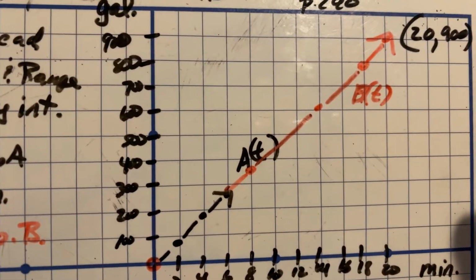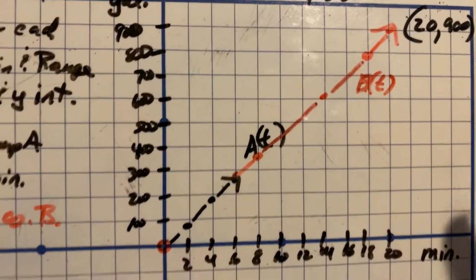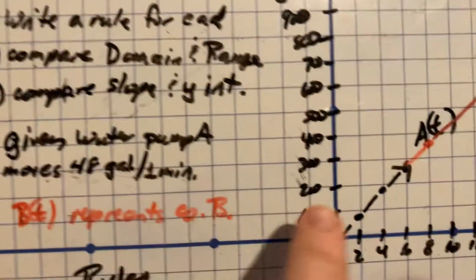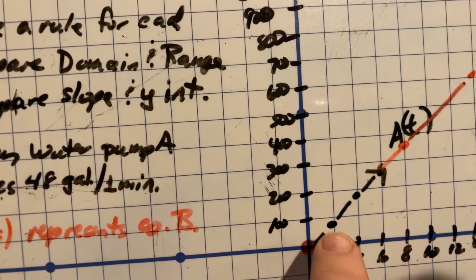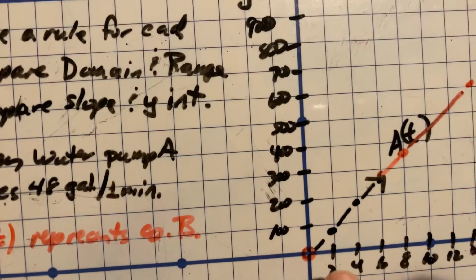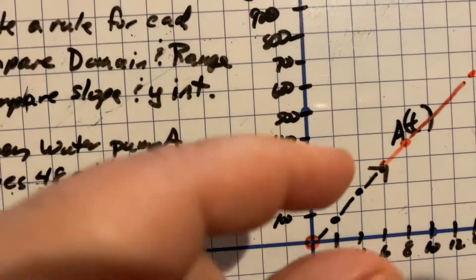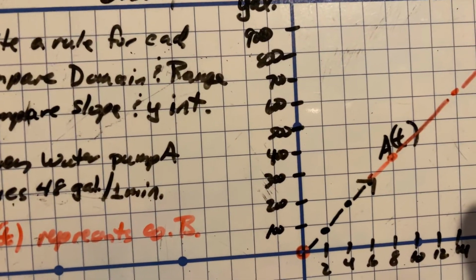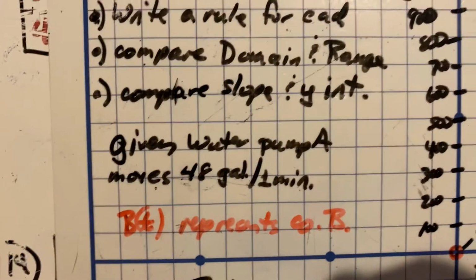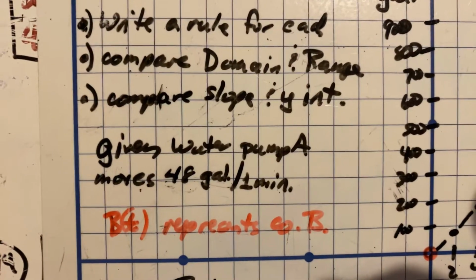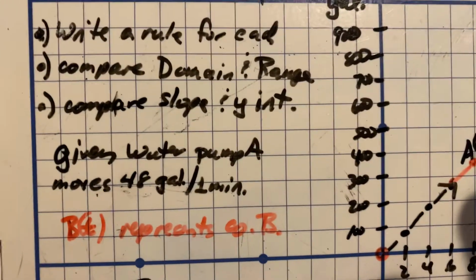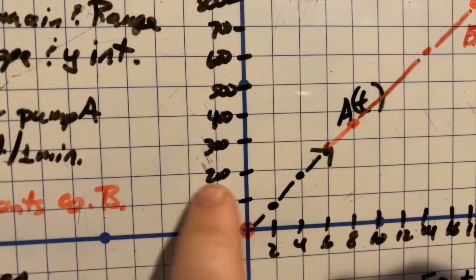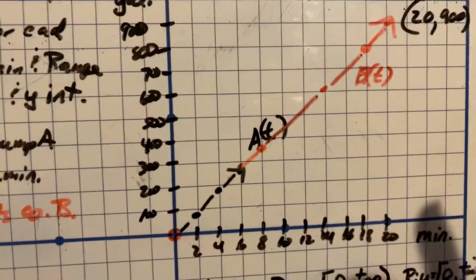So your graph, you would be doing this. 48 times 2 is 96. So 2 goes to 96. 96 is a little tiny bit smaller than 100. And then 4 also. 4 multiplied by 48 is 192. So really just a little bit below 200. So again, a little bit hard to see.